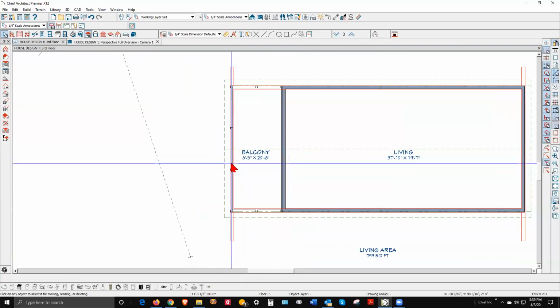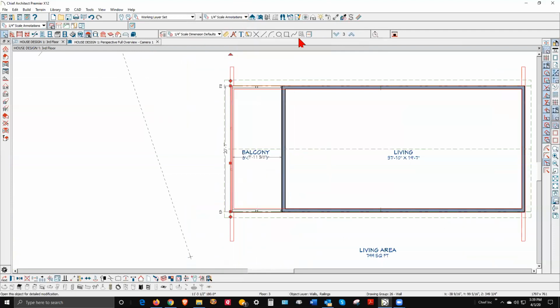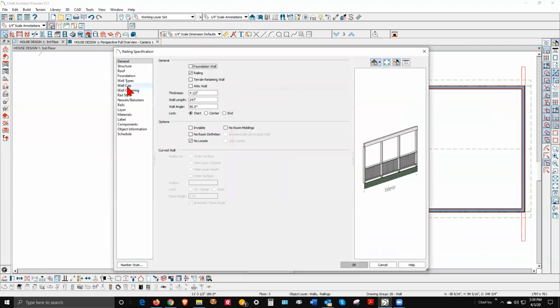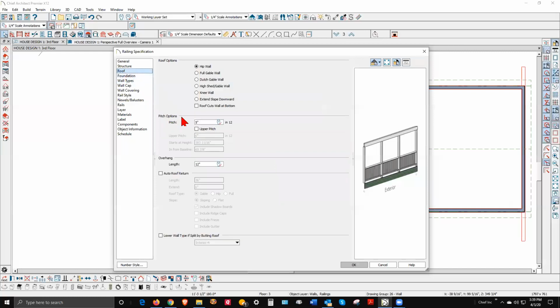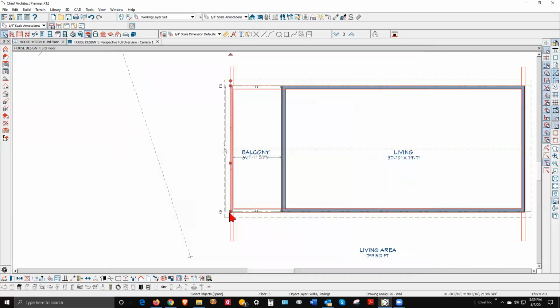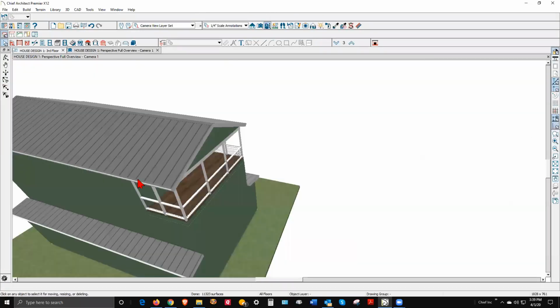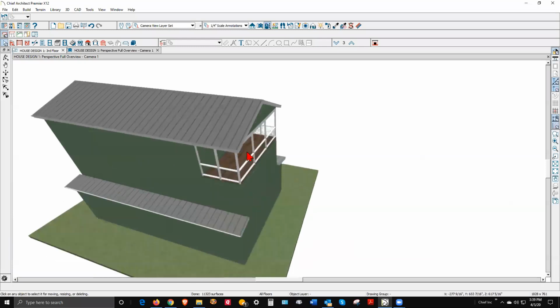I probably should have marked this wall. That's another thing I missed. It's over here on the roof tab. Where's the roof tab? Here it is. See, it's a hip wall. That's why I built a hip roof, because I told it to. I forgot to tell it to put a gable there. So anyway, I think that's kind of like your.